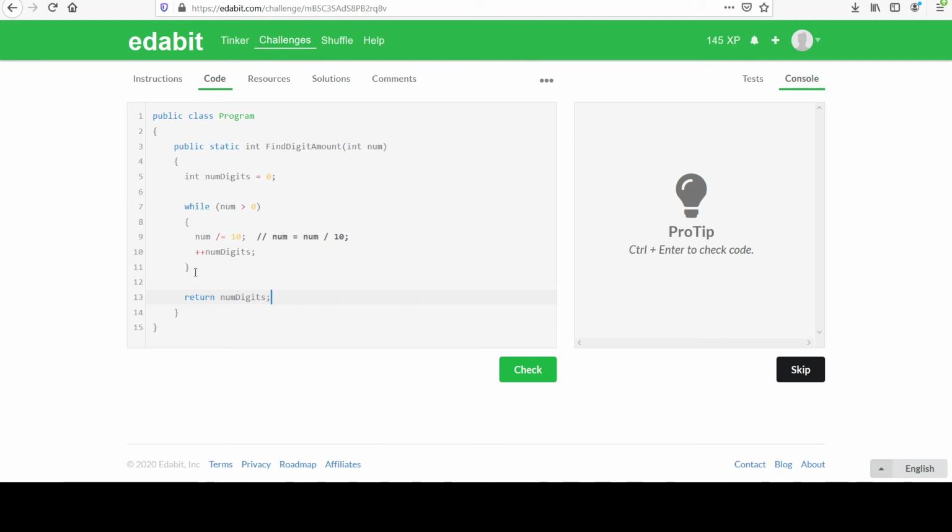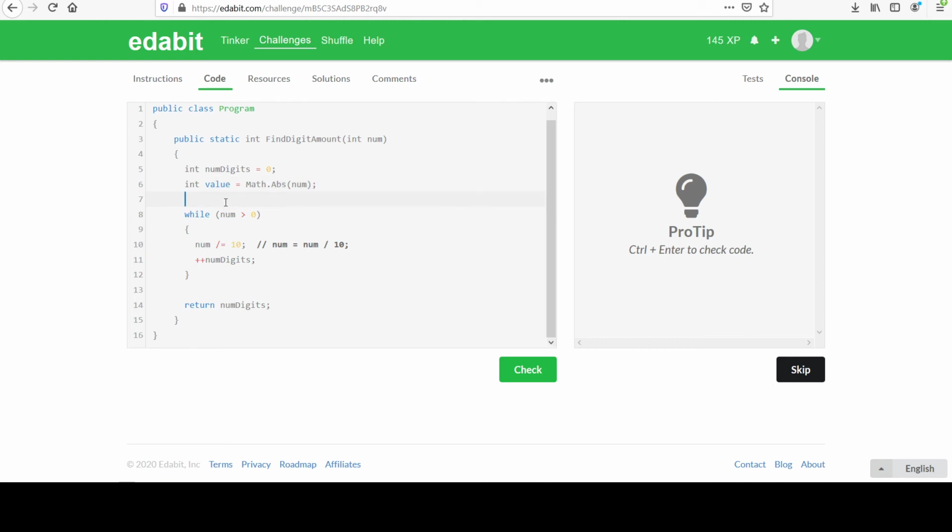And then the weird cases, I'm thinking, you know what we could do to be safe, to protect with negative input, we could say int value equals, remember how we had that absolute value method before? So we're creating a local value to work with.